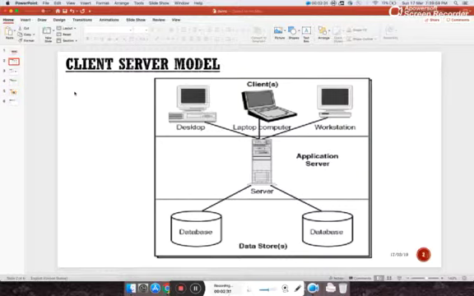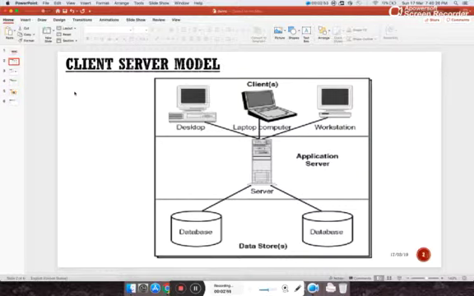Authentication, authorization, and everything happens in the server, and the database is the place where the data is stored. Previously PHP, Java, and Perl were famous server-side programming languages, but now they are slowly being replaced by Python and Node.js.